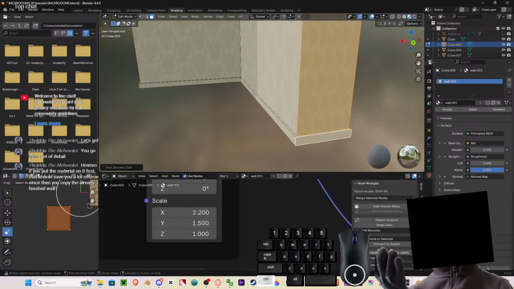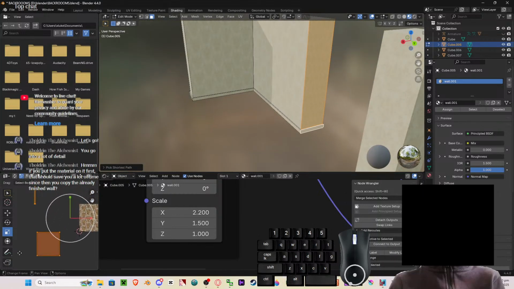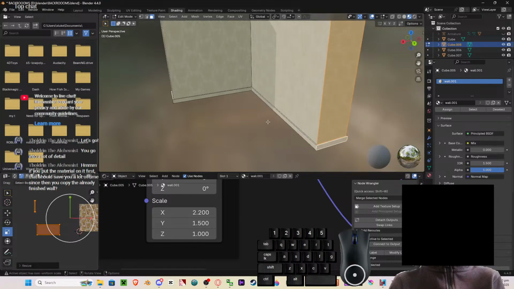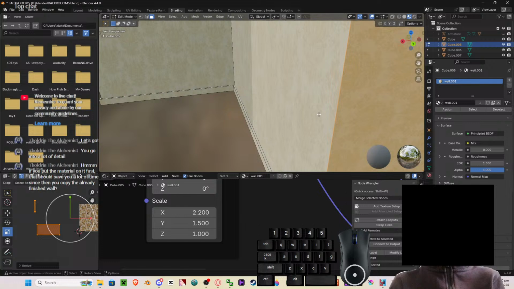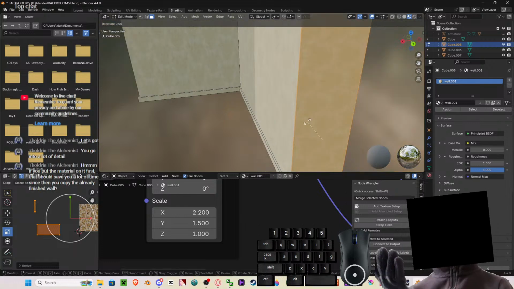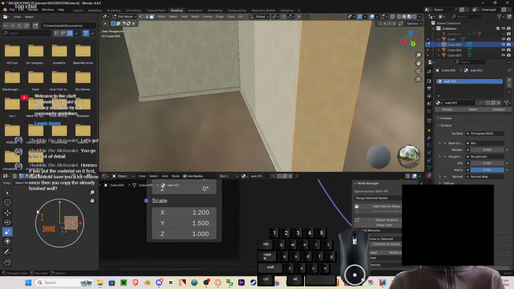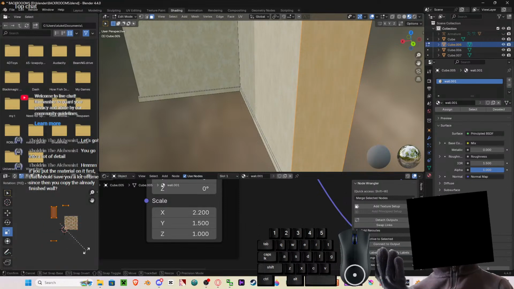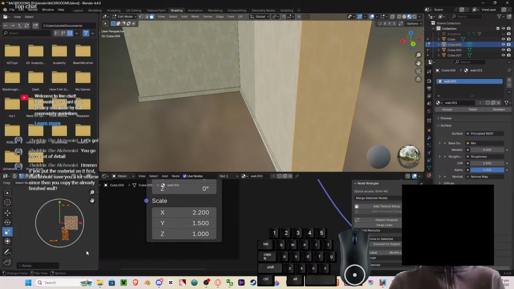Okay, you know what? I'm just gonna do this. That's much easier. And rotate it minus 90. That's the wrong direction. 90 degrees. Oh, wait. Rotate 90 degrees. Minus 90 degrees. Okay.